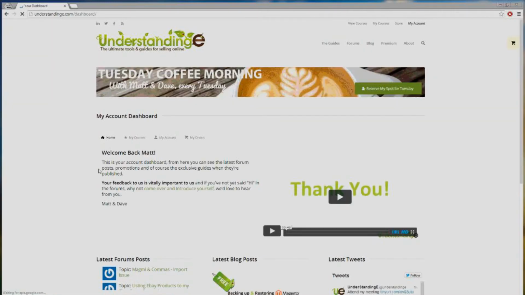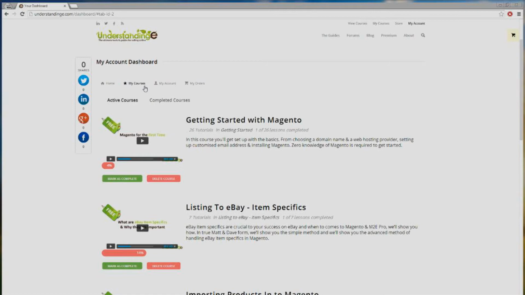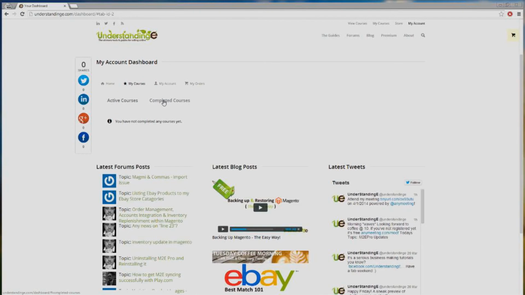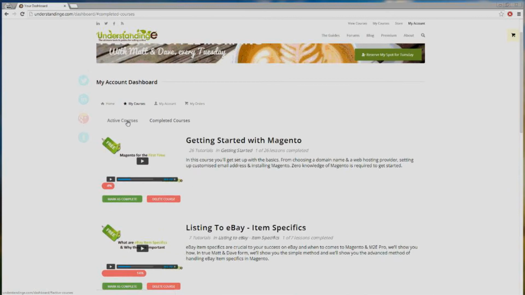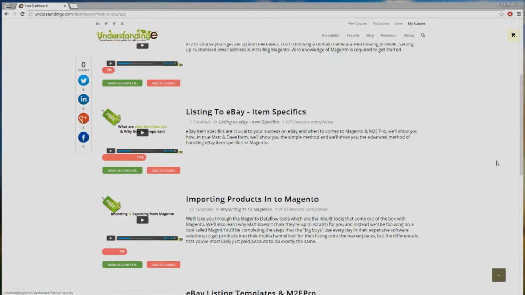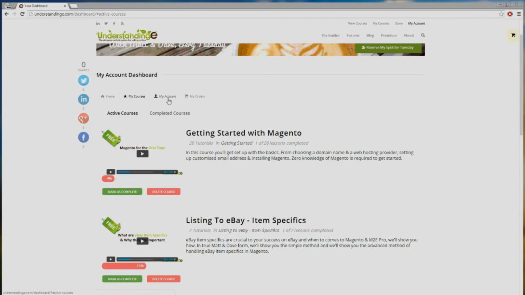Okay, quick 101 of the dashboard. You've got the home tab. There's a special message in there for you on the video. You'll be able to track your courses on the My Courses tab. That's something which we added a week or 2 ago. You'll be able to see your active courses and your completed courses. Right now, I don't have any completed courses on this account. So what else have we got? I think I've started most courses, so I don't want templates listing or any of those.